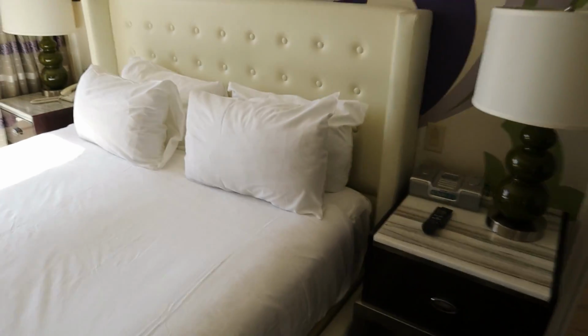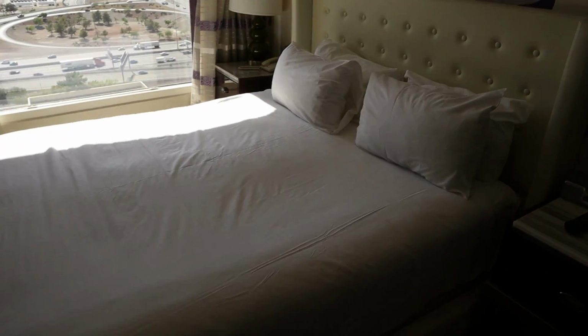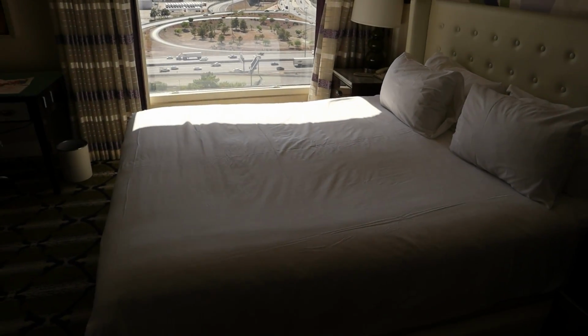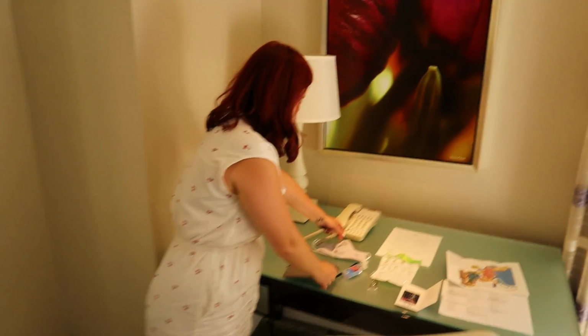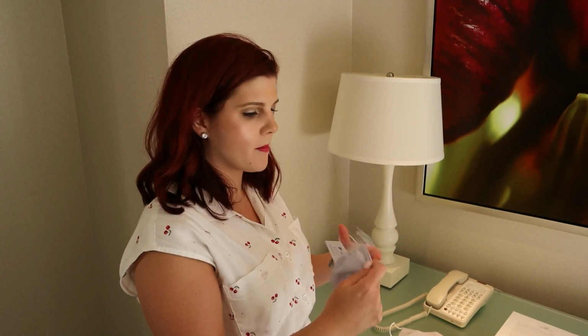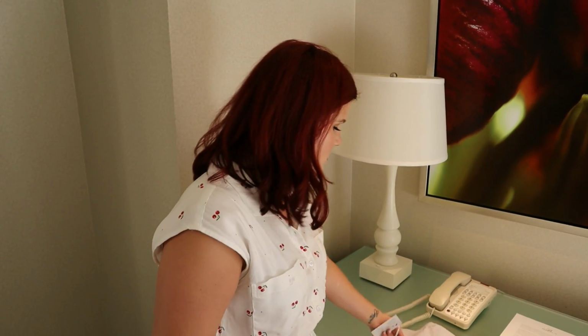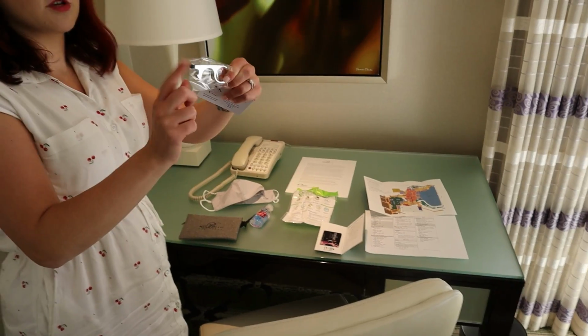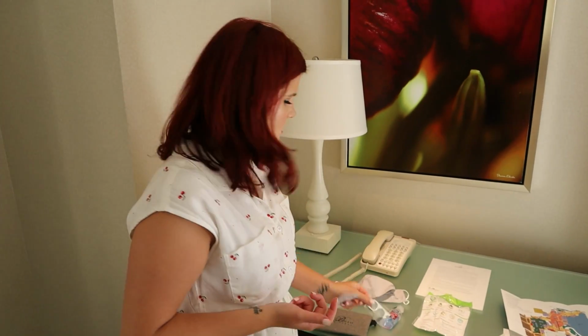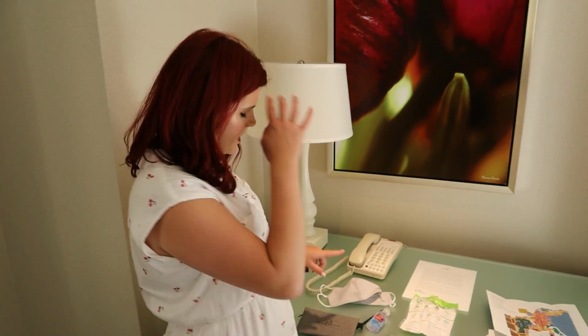We have a nice king size bed. It smells really, really nice in here, really clean. Another little cleanliness tip they gave you is this little pouch that says Bellagio on it, and they actually supply you with Bellagio masks because starting tomorrow, they're going to be requiring people to wear masks on property. So it's kind of nice that they gave everybody cloth ones along with some hand sanitizer and one of these little things that you use when you touch stuff so you don't have to touch things like buttons. So they're definitely trying to promote cleanliness.